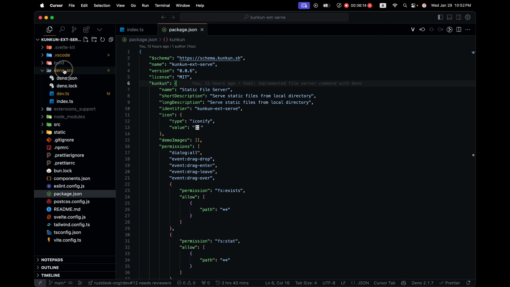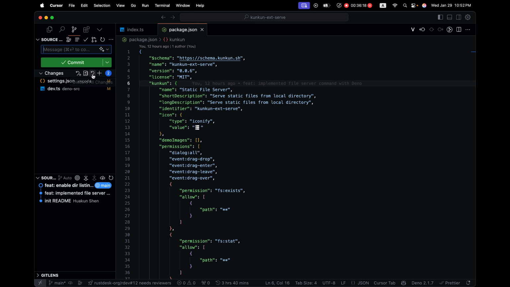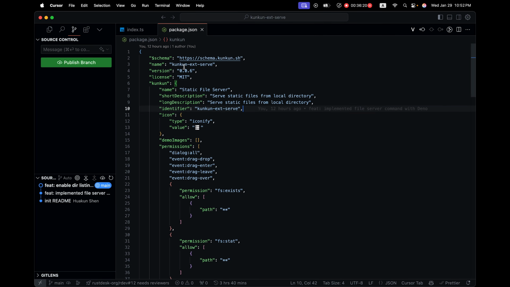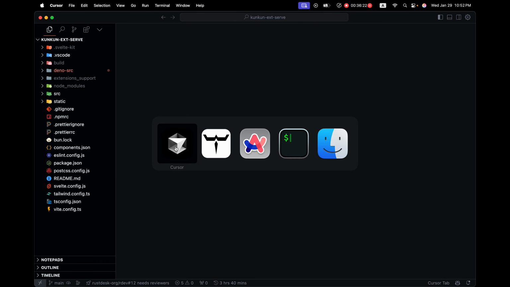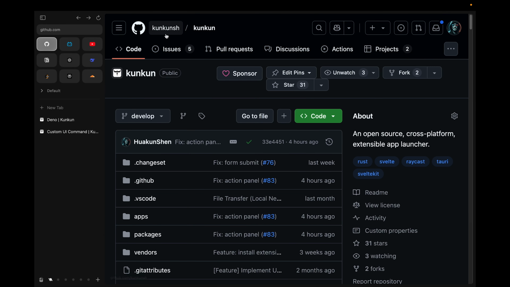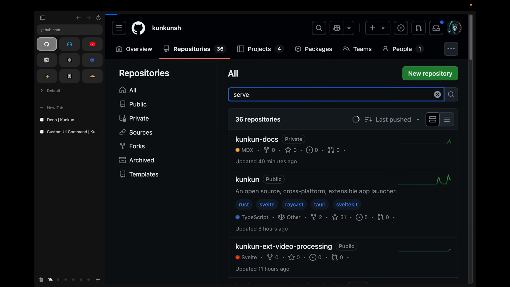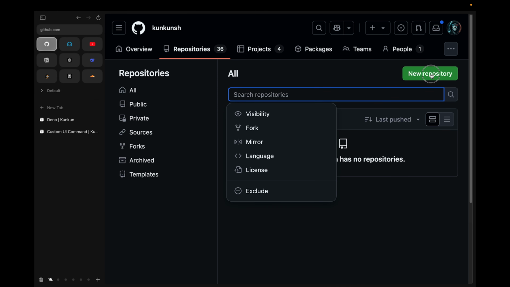The first step is to publish to either npm or JSR. Let me reset the changes. The first step is to create a GitHub repository. I believe I don't have a repo for now. Yep.